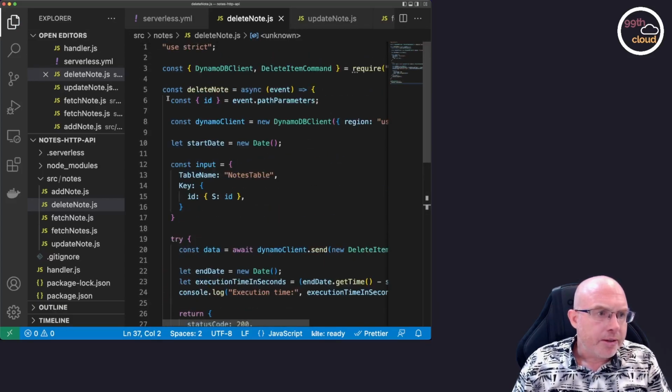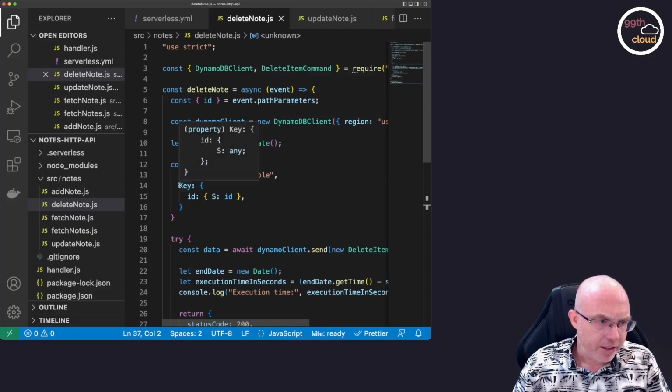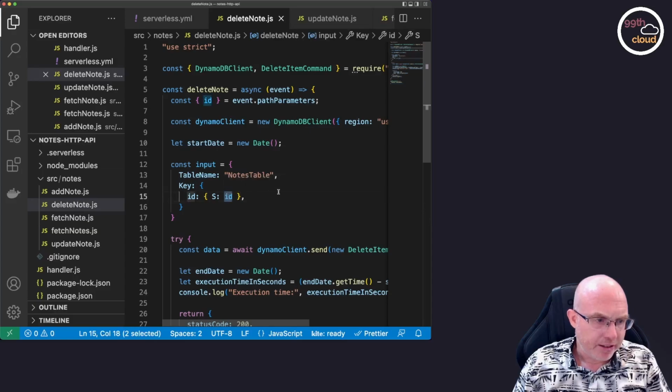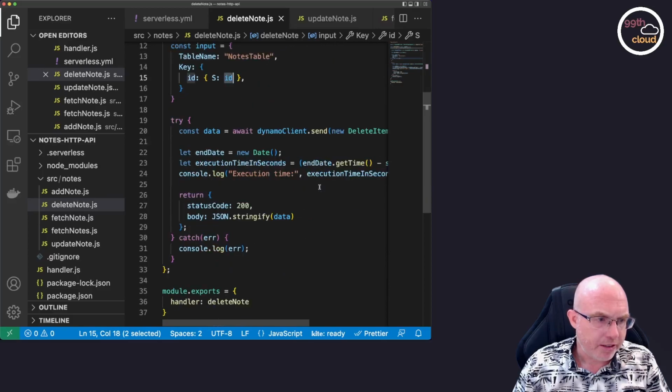Here we get the ID from the path parameters again, and then down here we just define this key where we pass in the ID. And that's basically it. Then a little bit further down, we just pass back whatever is coming back, and that's it. So basically we just need a status code 200, and if we have that, then we are happy and we know that the note has been deleted.